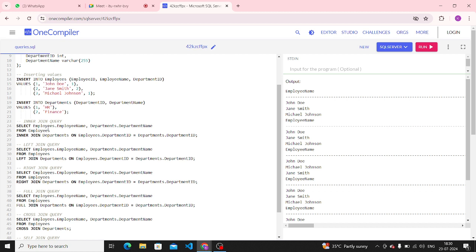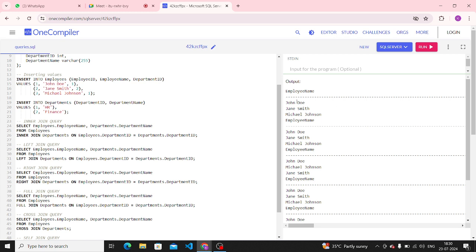So: select employee name from the employees table and department name from the department table, from employees inner join department, meaning inner join these two tables, on employees dot department id equals departments dot department id, meaning the condition on which you want to join.